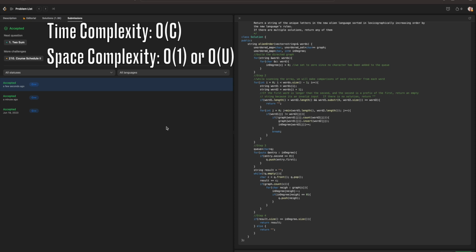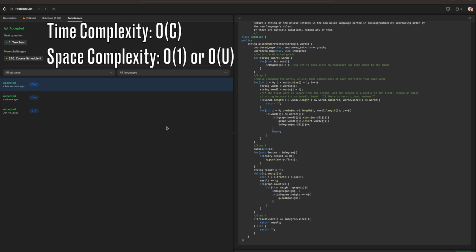The reason being is that it's going to be O of 1 or O of U. We can consider the space complexity given the fact that we are only using 26 English letters. We are just scanning throughout the characters that we already have when we have created our in degree list, and because we just have 26 characters, the space complexity is pretty efficient, O of 1.